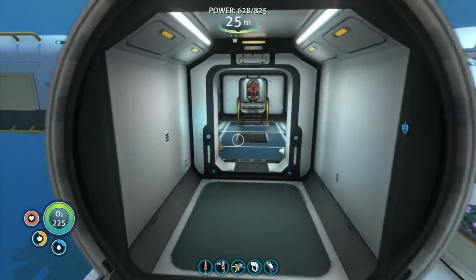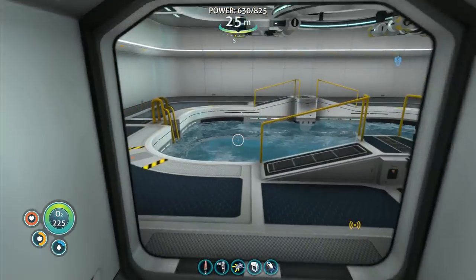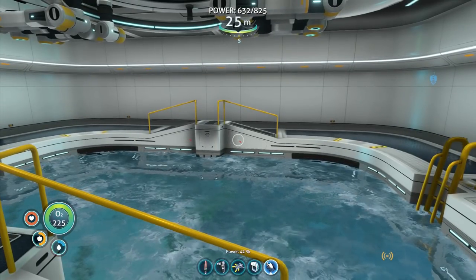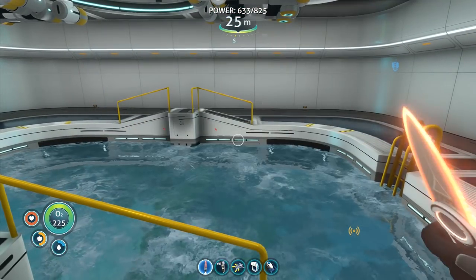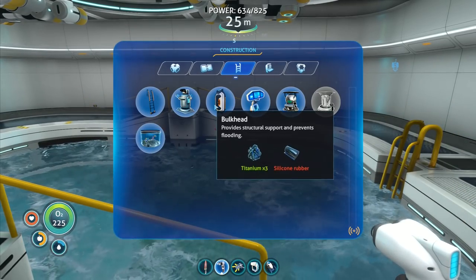So we can go through here, and we can build one more. Oh, nope, I want to keep going. It's in this way. There we go. It's like a maze, this place. It's brilliant. I actually really love how we're making this place work out. No, I don't want you. I want... help if I went the right way. There we go. That's what I want.